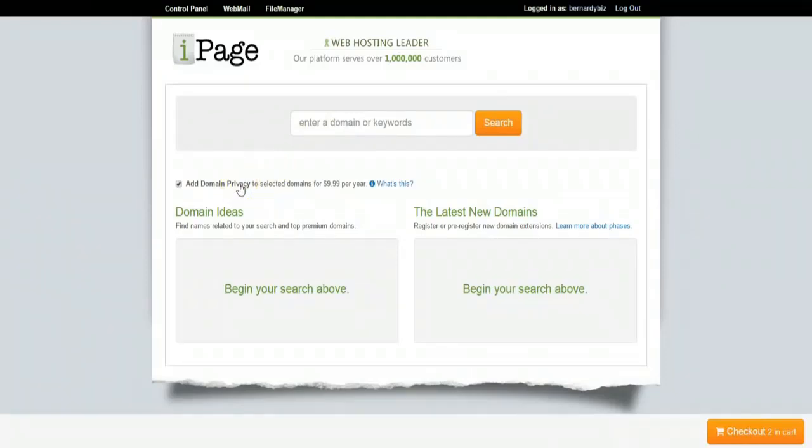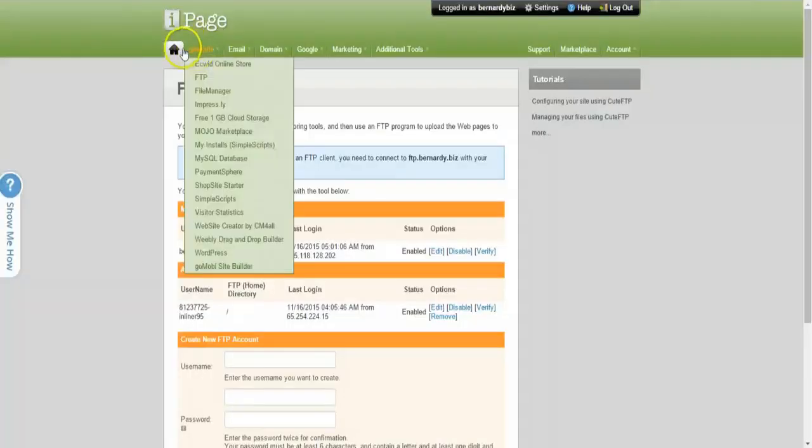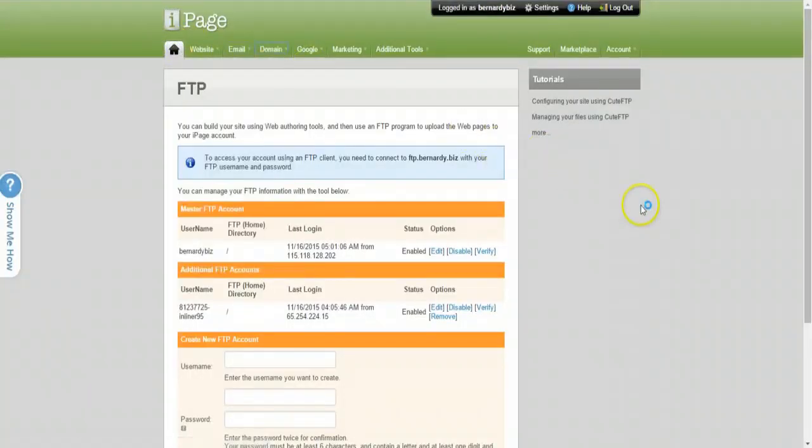It's not needed, but it's really nice to have, because you could do a whois search on every website, and if you do not get domain privacy, people can find out your address, your full name, phone number, etc. So I recommend getting that, especially if you're going to be posting controversial things with a lot of traffic on your website. Once you do all that, you will then go to your domain control panel.